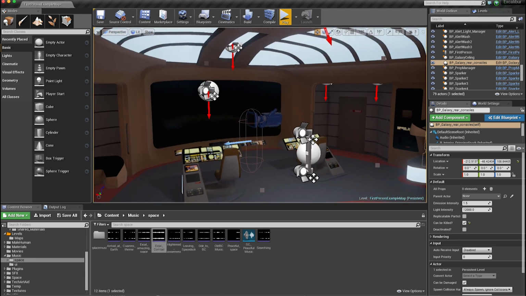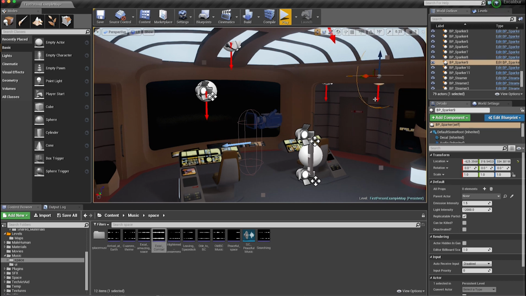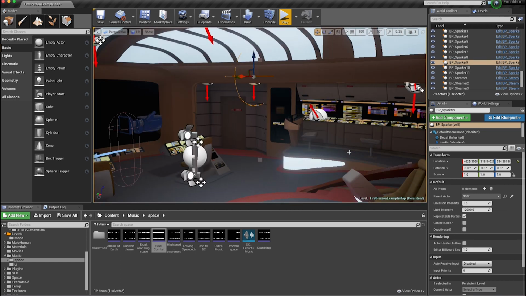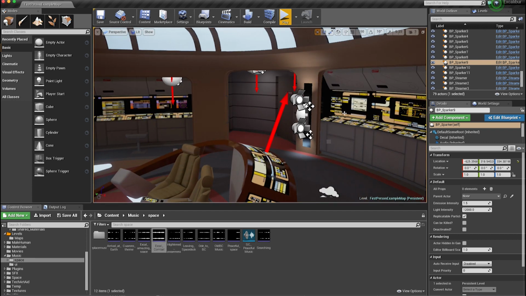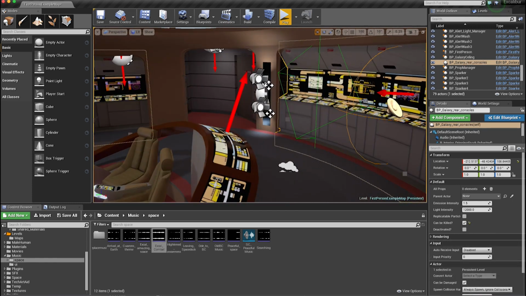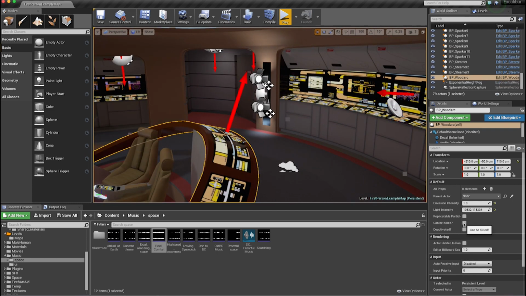Replicatable particles are for things like this spark emitter here. You can see this box is ticked. It basically means it's not removed from the array, so it can be re-triggered. It's something that can happen continuously, potentially, forever. By contrast, this console here can't be killed, which means that this will only ever flicker.